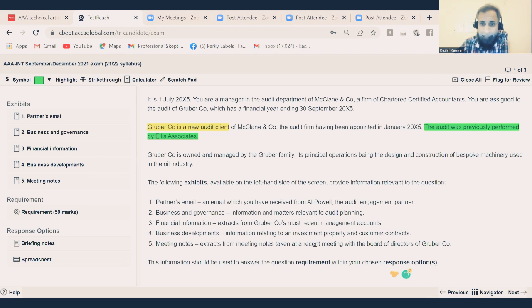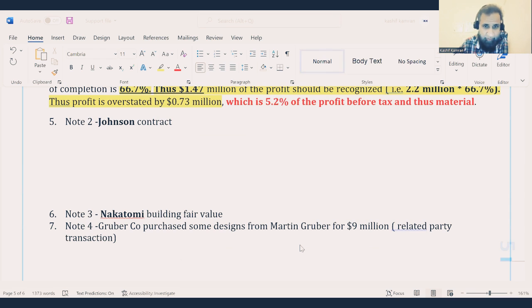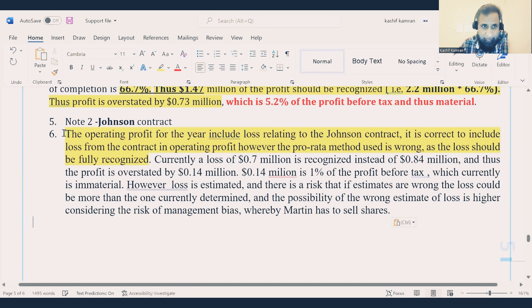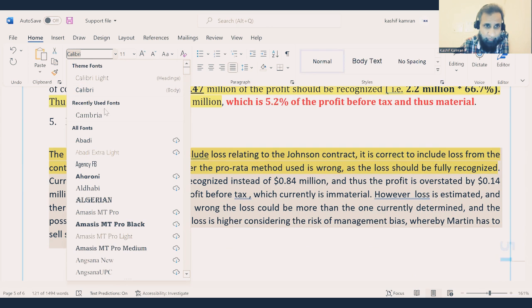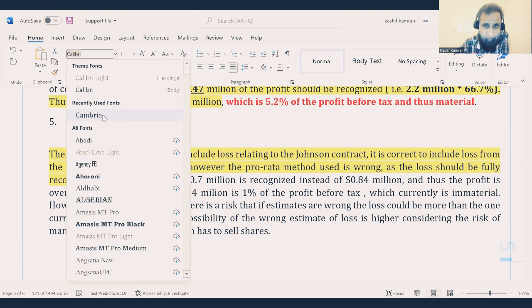Yes. Okay, we go back to the support file, Johnson contract. Let's see how many marks we can fetch under the Johnson contract. Let me bring down the drafting I have done during the break. See the Johnson contract in front of your screen. We have a value, so definitely not 2, more than 2.